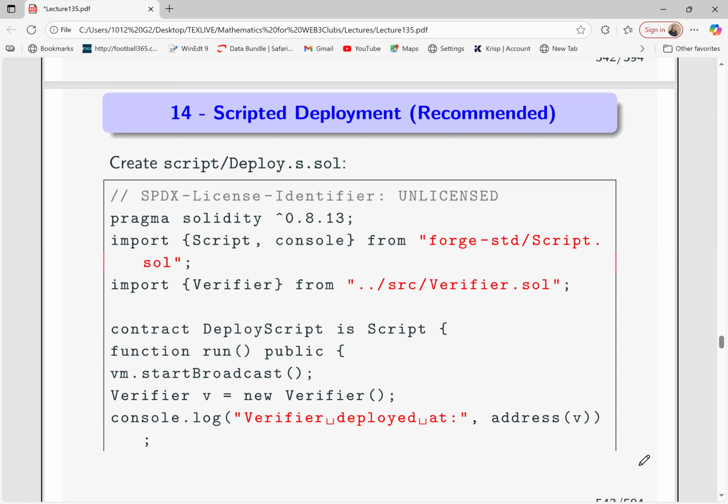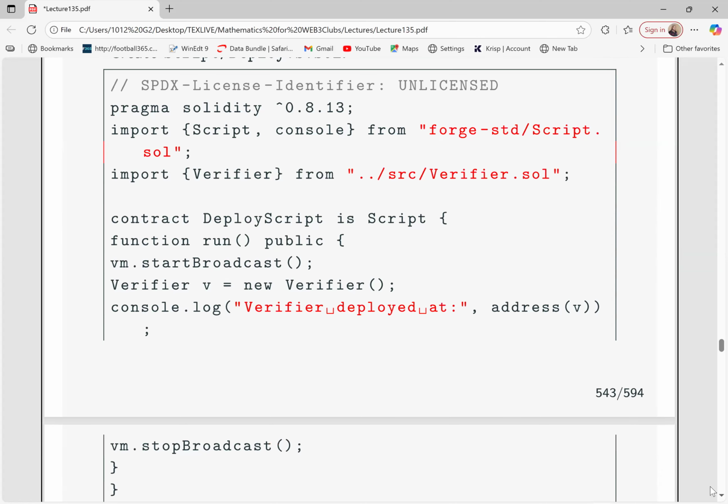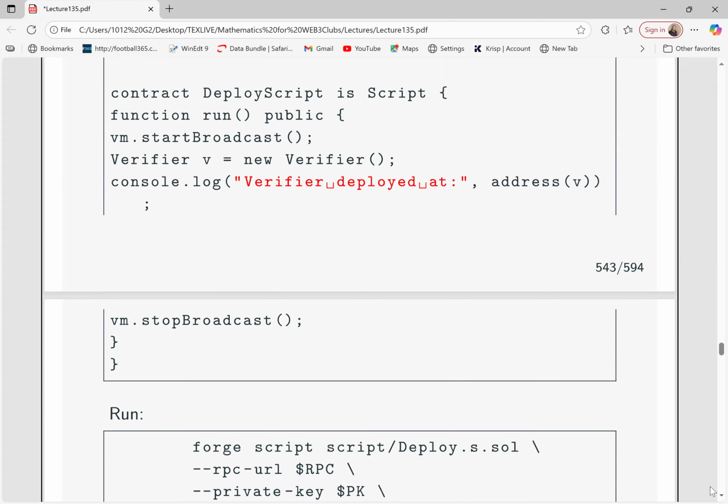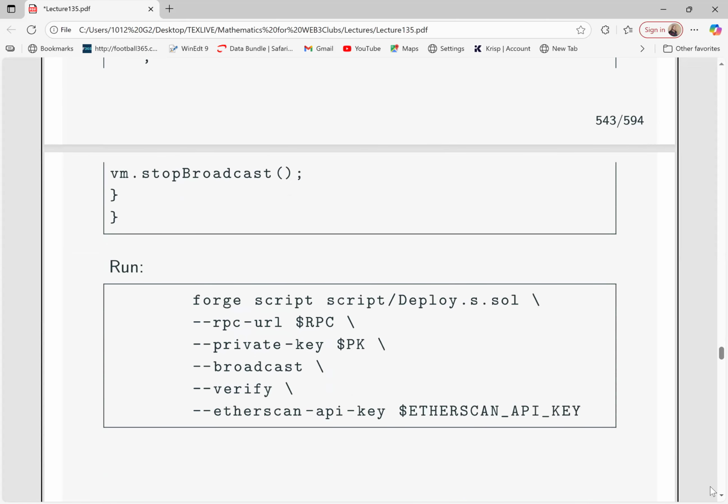This is what you will be using to deploy, automating the process of deployment. And this is most preferred, especially if you are deploying often. But if it's just once in a while, you can use the above command without this script.